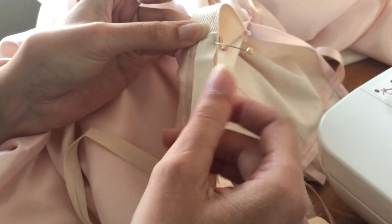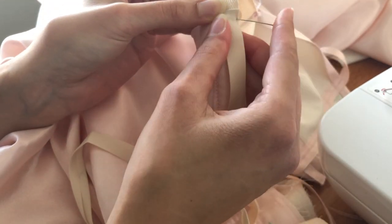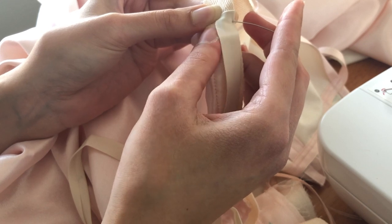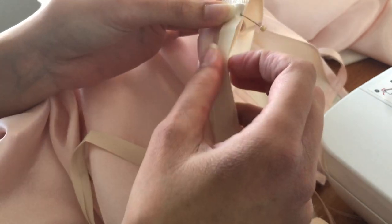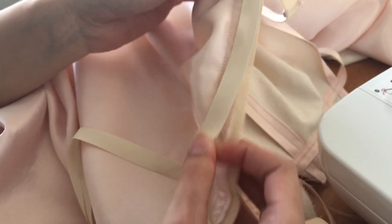Keep in mind that this waistband section of the skirt is going to be hidden by a bodice anyway, so that's why I do not care that this part doesn't look that great. It serves its function, and that's all that matters to me. So I'm going to go ahead and cover up that raw edge with the bias binding now.